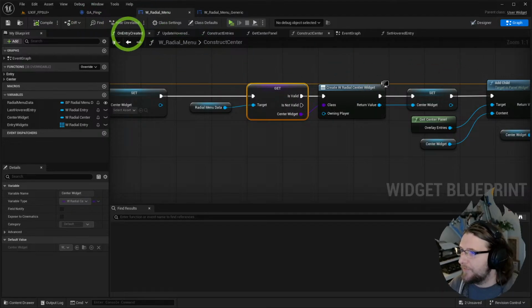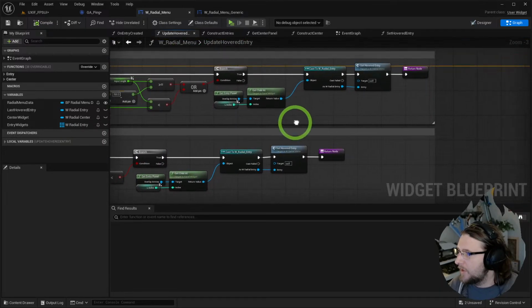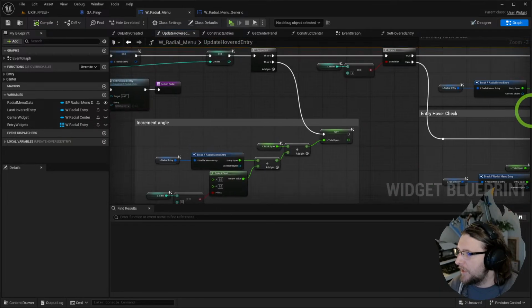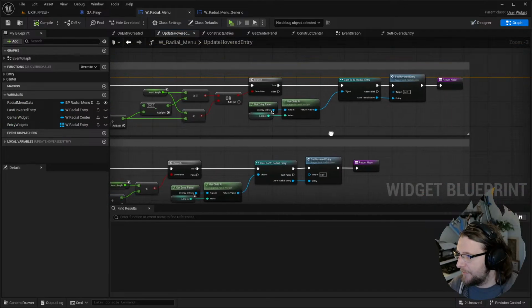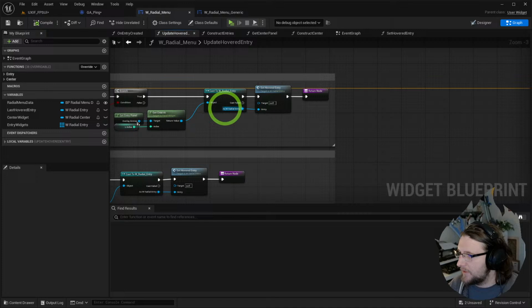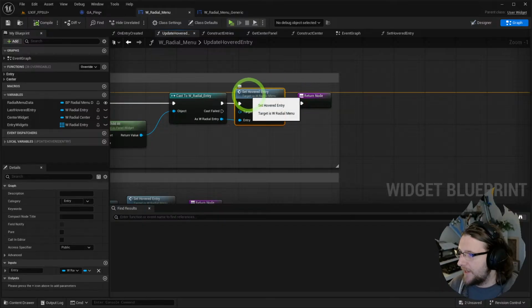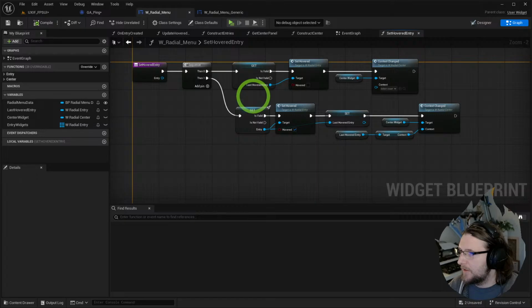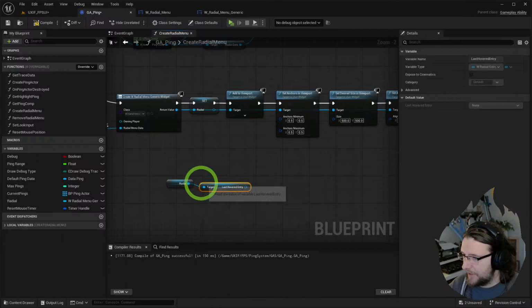It has some code in it that determines which element that you're hovered on. It does not seem to cache that information. So this is the radial entry at the child index of the angle that we're aiming at. And we set that as the hovered entry inside the radial menu. Last hovered entry. Okay, so we do have that information. Last hovered entry. Okay.